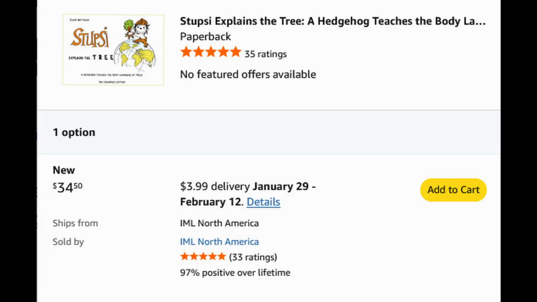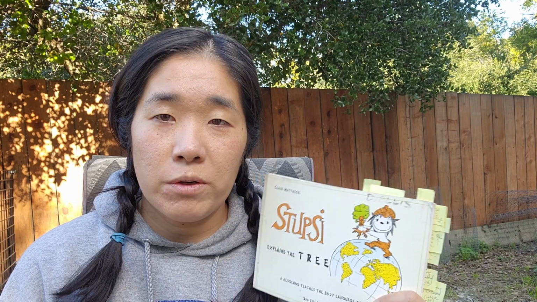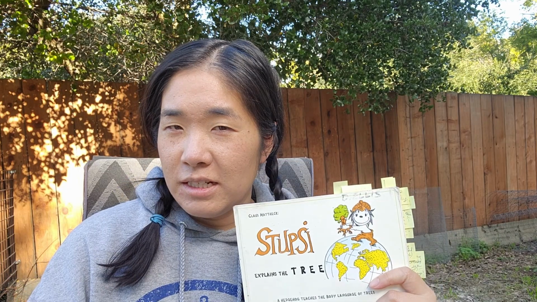Right now, I looked it up. The place that I could find it that was more consistent was on Amazon for about $35. For a $35 book, I do think that this is worth it, but with some caveats. This is my second attempt at reading the book, and I did make it through.